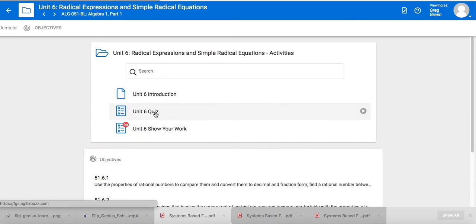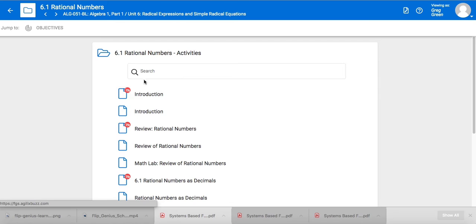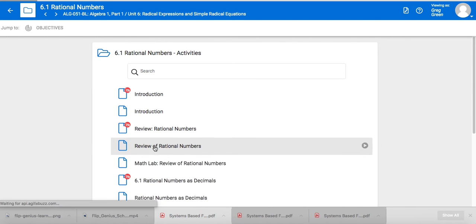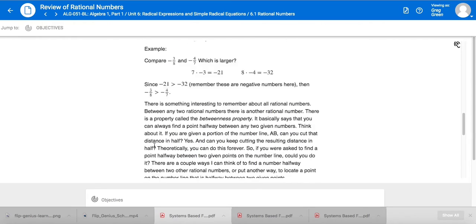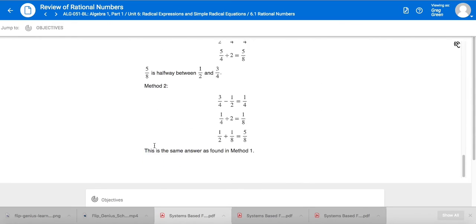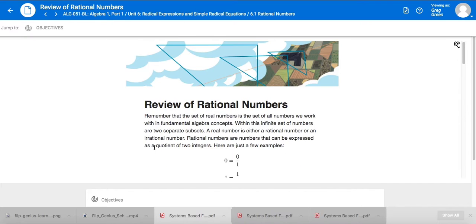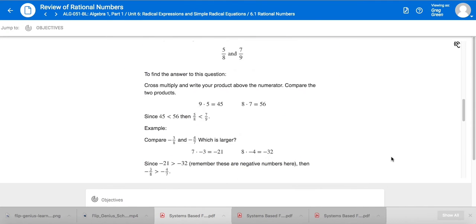So I go into rational numbers, and under rational numbers, you can see that some things are turned on and off. All right, but we can go into the introduction. We can review rational numbers, and you can see that there's a simple review, all right, that teachers can do with their students online, and/or students can review at home.